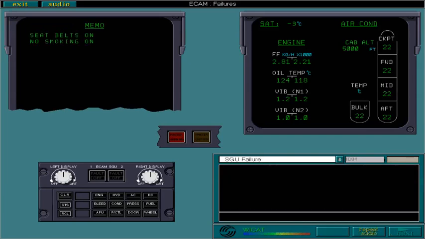Now let's look at the indications that appear when SGU 1 or 2 fail. Select the forward arrow to simulate this failure. Here, SG1 has failed, and the left ECAM is affected. Once the failed SGU has been switched off, all the functions will be available and shown as normal. This is because each SGU is able to generate all the information for both ECAMs.